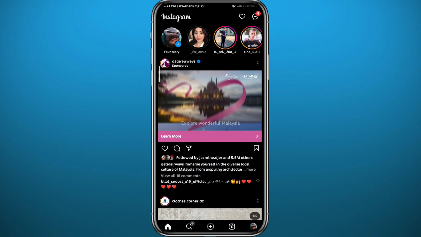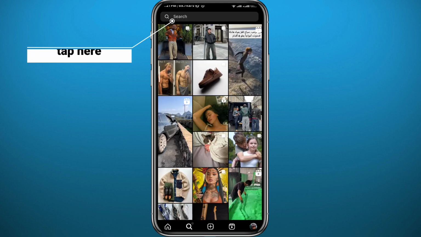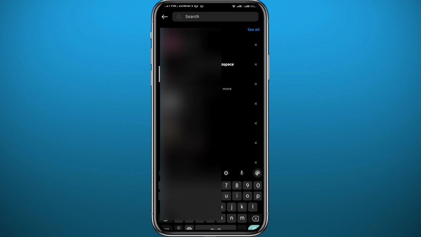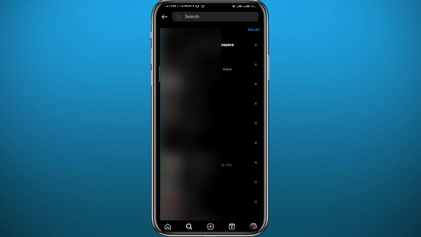Make sure you are logged into your account, and then let's start by tapping the search icon in the bottom right here, and then tap on the search box at the top of the screen right there. You find all of your suggestions right here, as you can see, guys. To delete any of them, it is very simple. You just tap on the X right next to each suggestion, and if you want to delete them all at once, I'll show you how to do that.